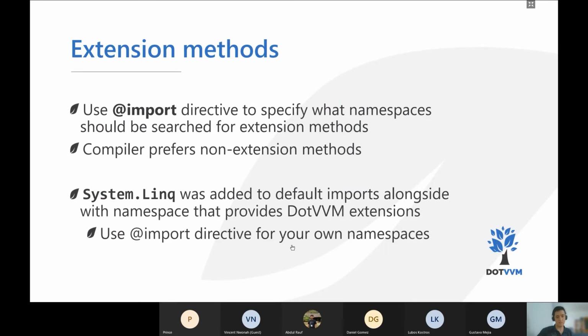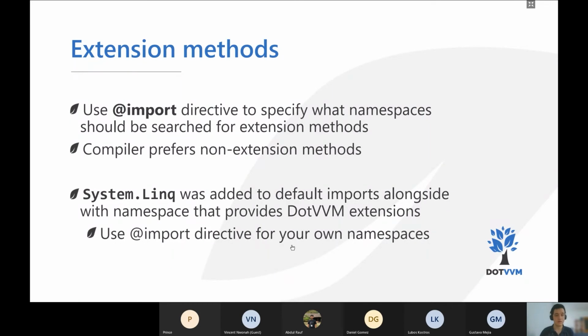Another feature that is really important is that since DotVVM 3.1, DotVVM supports extension methods. This works in a way that you can use the import directive that you've previously used, for example, to let the binding compiler know where some symbols are, for example enums, or if you wanted to call some static methods and so on.